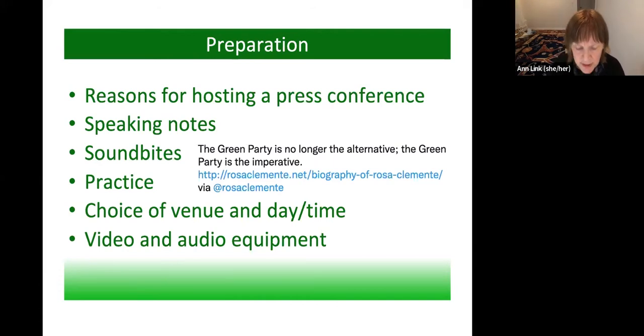We're not going to cover it today, but you also could live stream on social media. This is especially useful if you don't actually get any press come. People that are watching the video on social media aren't going to know no one's there. They're going to see you speaking as if you're at a press conference, and that way you can get extra mileage out of your press conference and distribute that video. So the next slide is on promotion.